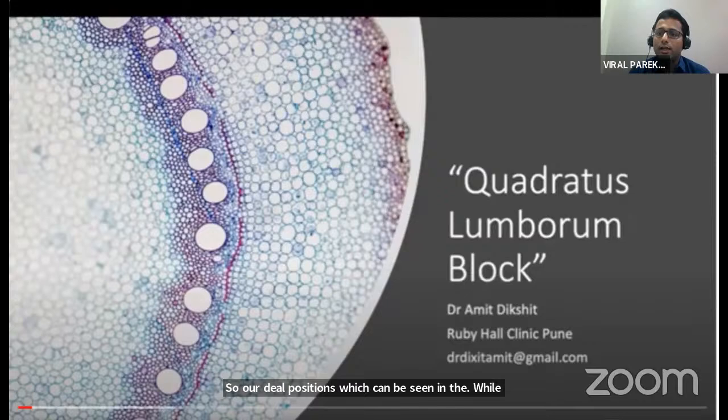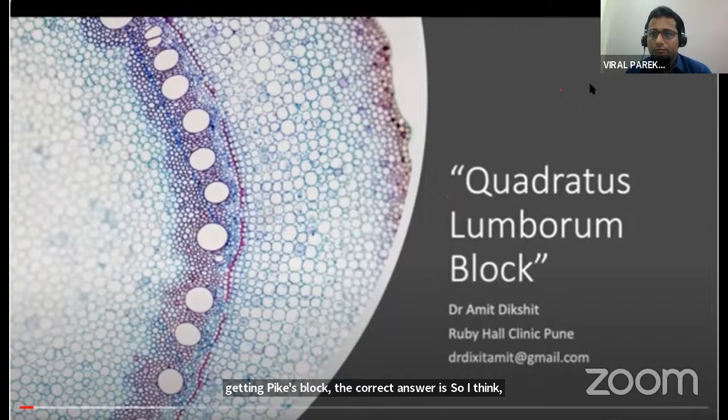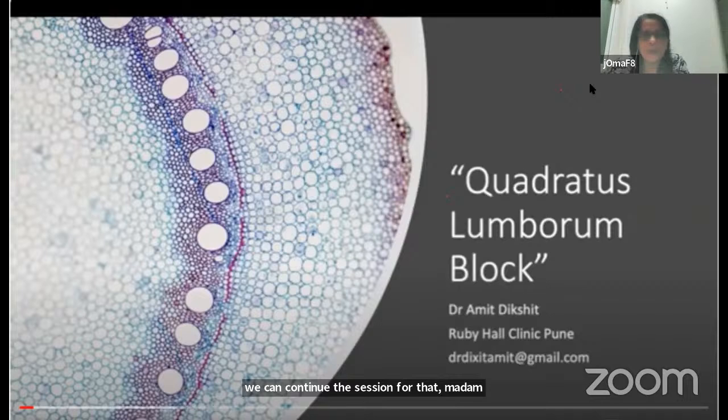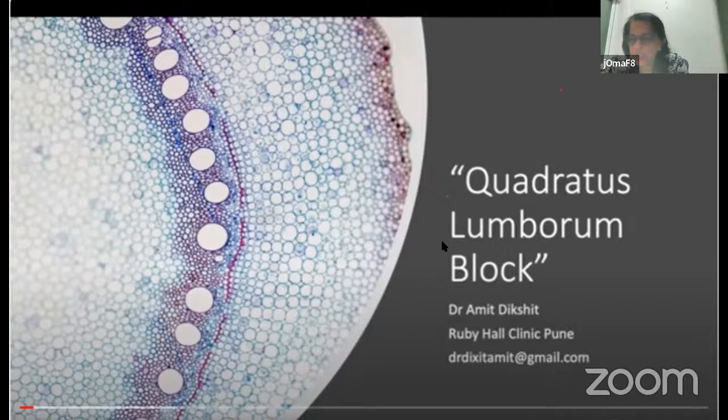So I think we can continue the session further, madam. Yeah. So why has this enthusiasm for epidurals waned? It's because of the increasing number of non-invasive procedures, aggressive post-operative anticoagulation, emphasis on early ambulation, and introduction of simple and less complicated blocks. And the number of complications has also gone down. But I tell you, with all these blocks, one thing we should keep in our operation theater is the intralipid, in case you have to face a blast.